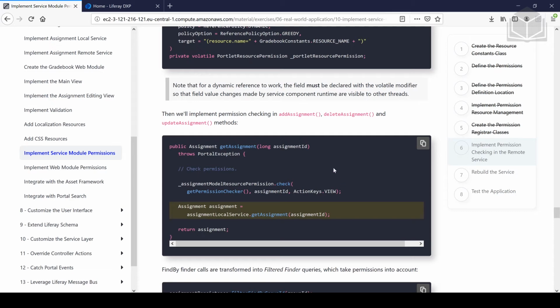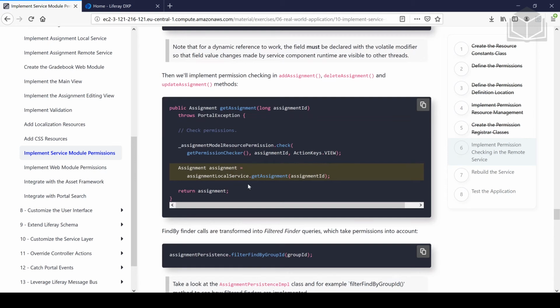If we're referencing the action keys that Liferay takes account for, we'll reference the action keys class and whatever specific action key we want. We'll do permission checking before we perform any of the specific actions that we want to permission check. So for the add, delete, and update assignment, we're going to do permission checking first before actually performing those actions.